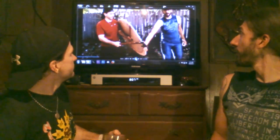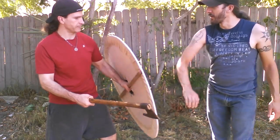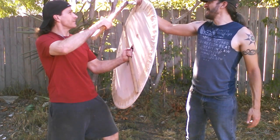All right. And that is a real edge. We're being very careful here. We try to be. We don't have practice weapons. Here we go. Steel. This is a backspin right there. He didn't get cut. Don't fear. No, I didn't get cut. But I felt that edge bite me a little bit, you know what I mean?